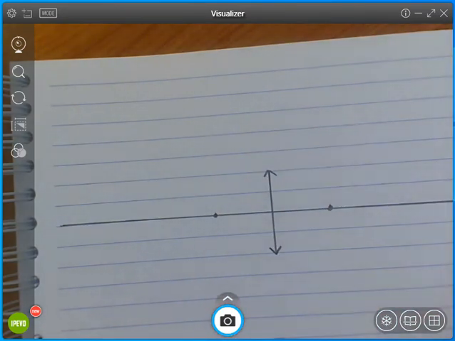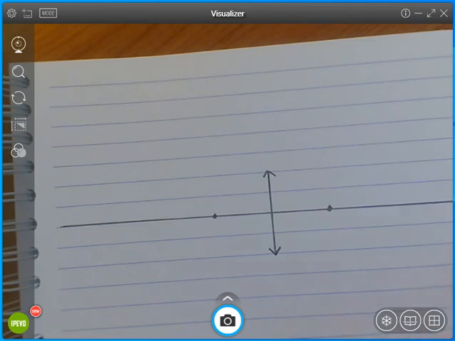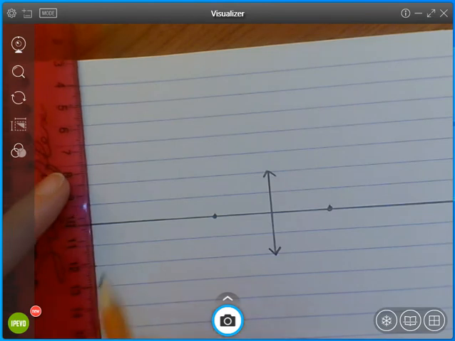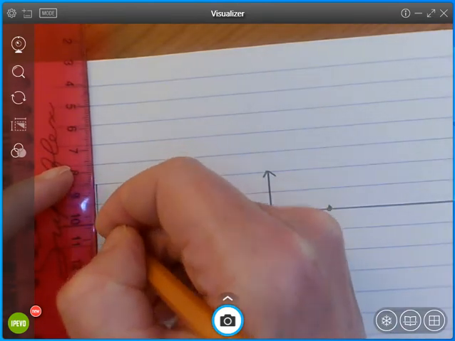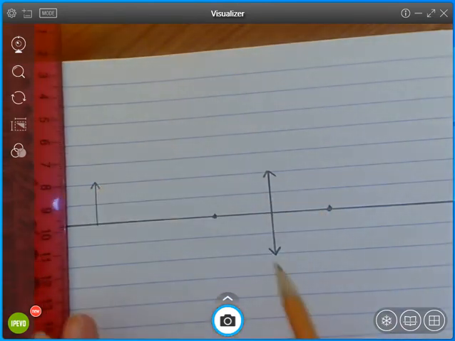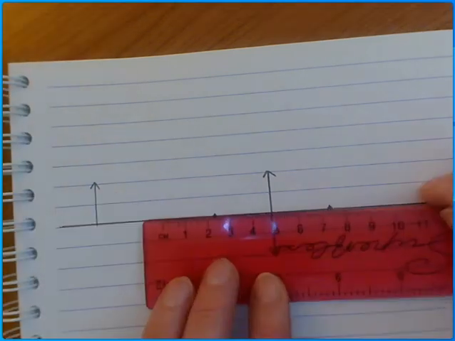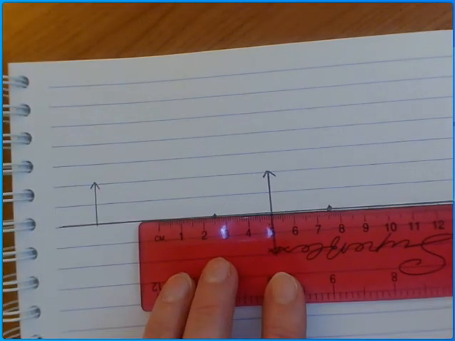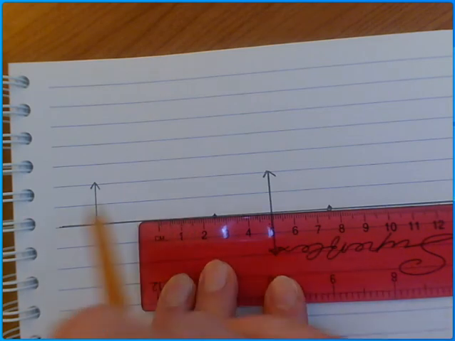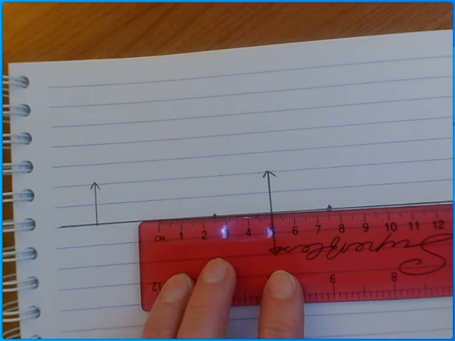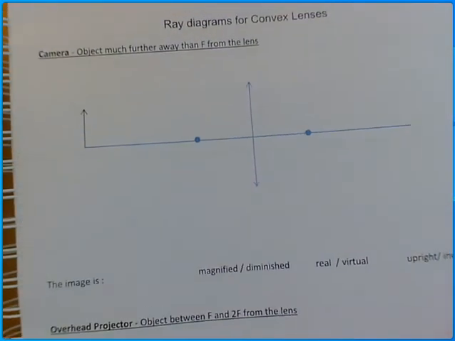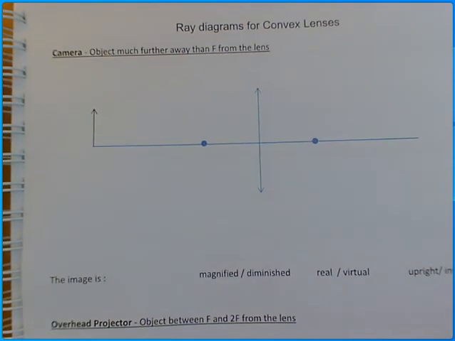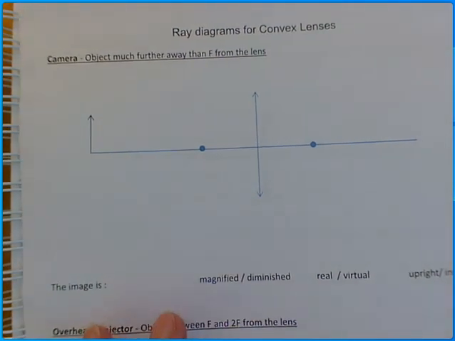And then the first ray diagram we're doing is for the camera, and we're taking a picture of an object that's a long way away. So you're going to mark in an object that's a long way away from the lens, much bigger than 2 focal lengths away. Just checking there, 2 focal lengths would be 5 centimetres. That's more than 5 centimetres, so I'm good with that. Okay, I'm just going to move back to the worksheet to do the rest of it, and obviously you can carry on on your piece of paper if you want to.